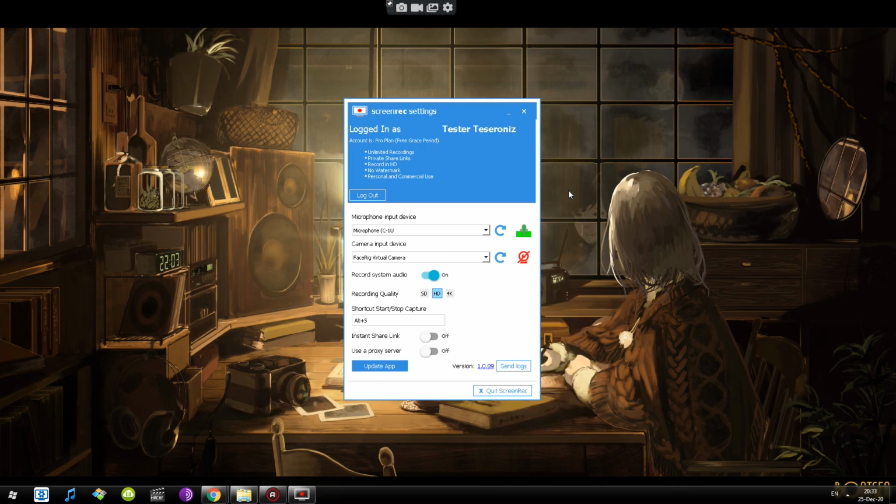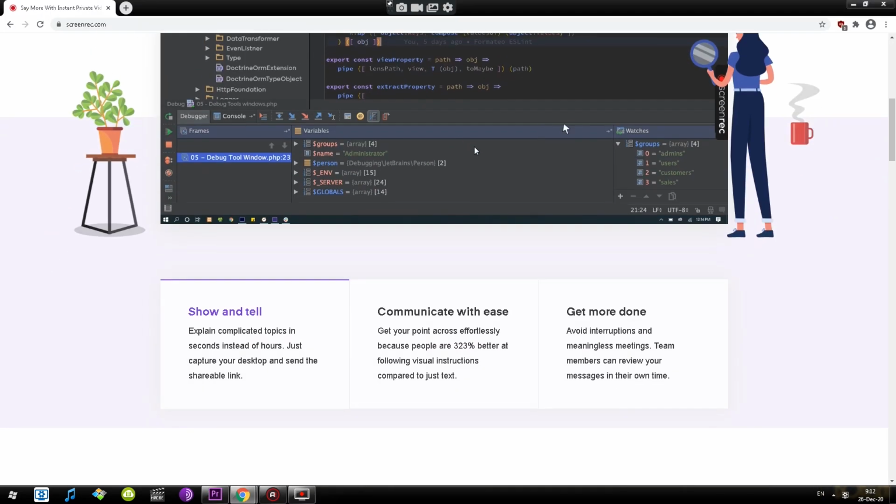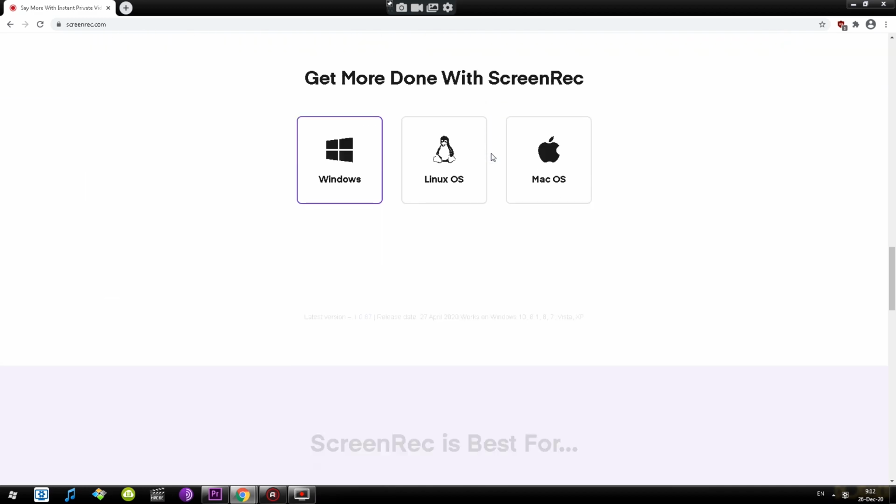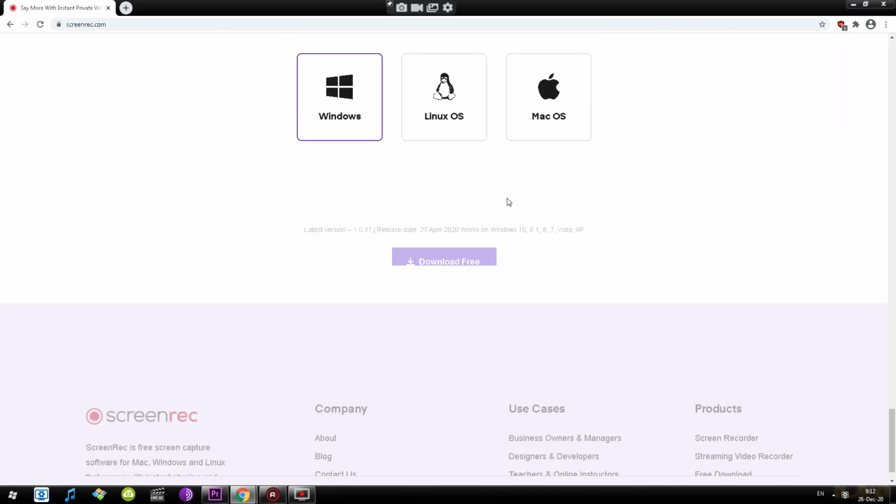Once again, it's a phenomenal program for what it's supposed to do, what it's designed to do. For recording full desktop, I don't think you're really gonna get by with this program. There are far better programs than this one. Obviously, it should be clear by now that there is a major concern with this program, especially in the future.